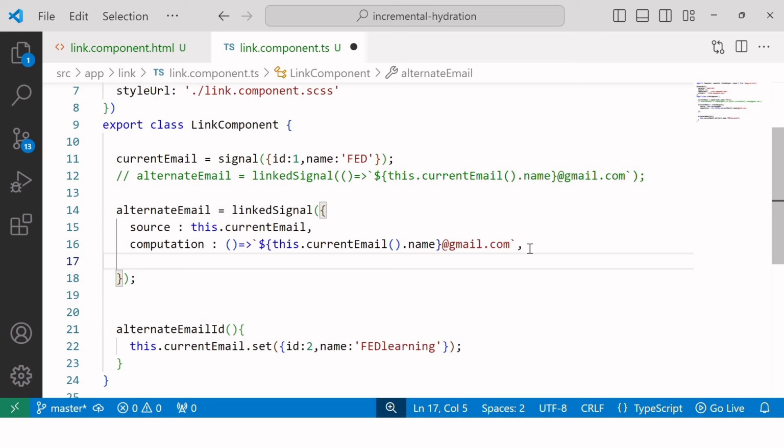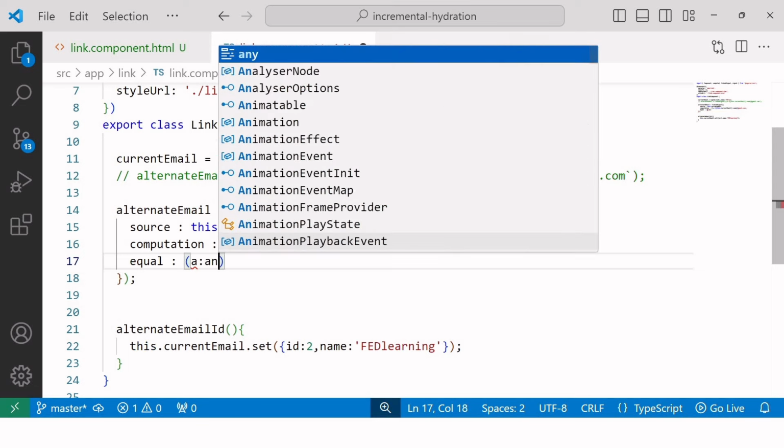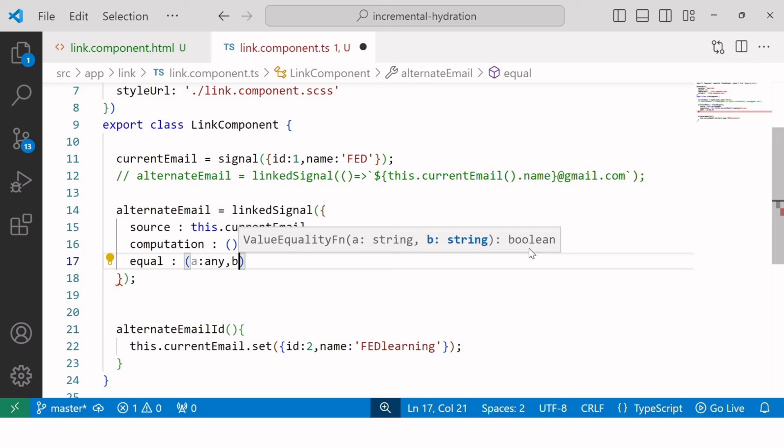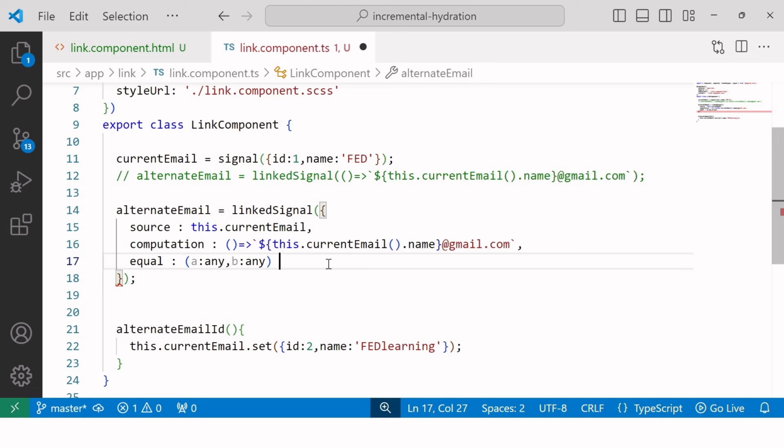Okay. Now linked signal uses one more property called equal, and this property is used to specify a custom equality function for comparing values. Equal colon. So here we need to provide the a and b values, a of type any, comma, b of type any, similar to a sort function in JavaScript, arrow function. Then we need to match a.id triple equals b.id to determine whether the two values are equal.